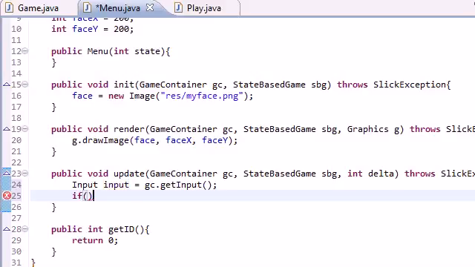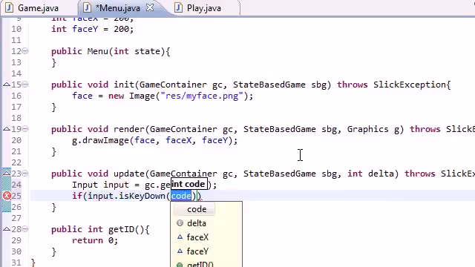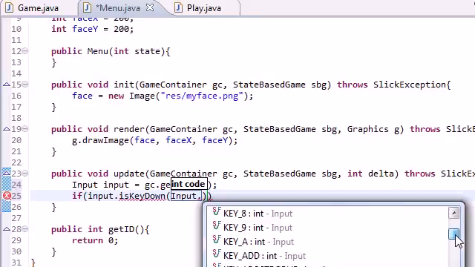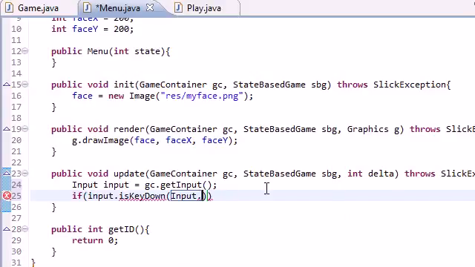Well, we do that using an if statement, and we need to say, okay, if input is key down. Obviously this method is self-explanatory, but it's pretty much saying, okay, if the user is pressing a certain key down, then do something. So each key on your keyboard has a specific code, and you'll probably see that. Hopefully it'll pop up. Yep, right here. Each of these keys that you're looking at is a code for a button on your keyboard. Now, if you want to know any of them specifically, then just go ahead and look at the documentation online.